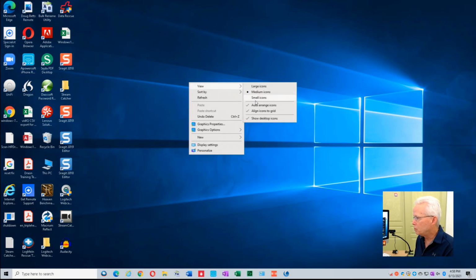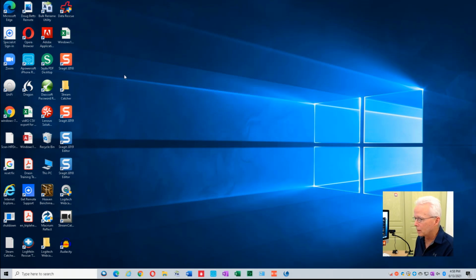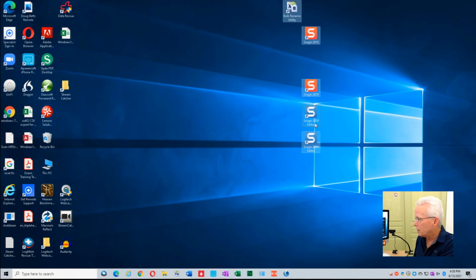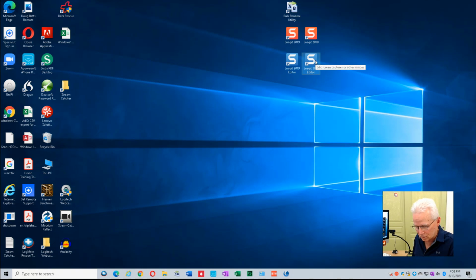So I come back to the view menu, remove that check mark. Now I could perhaps start moving things to where I want. So here's a Snagit. I clicked on that one. I'll do a control click on this one. And then I'll click on maybe some other icons that are kind of similar purpose, Snagit, and then drag these all out here. And then perhaps I want to arrange them together. So they're kind of in their own grouping out here, if that's something that's of use to you.